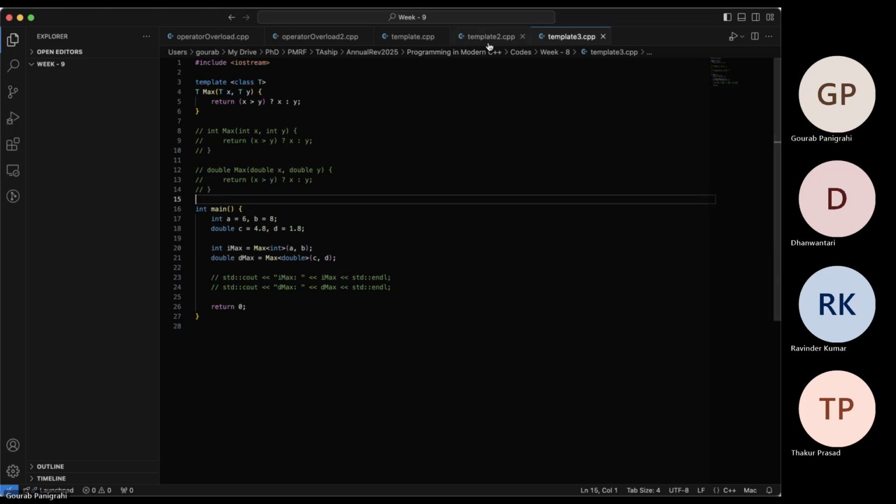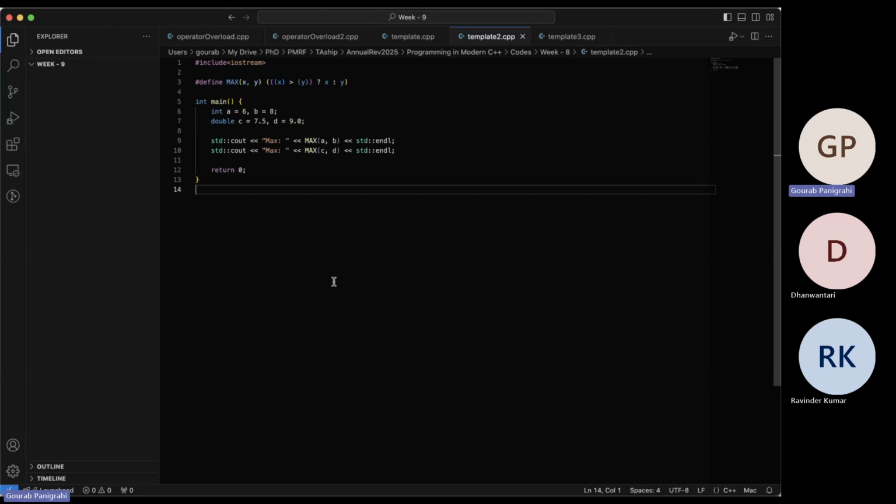Okay. We also saw the other way of doing the same thing. You can replace the max function with a macro, like we did here with a hash defined max. Now it is a valid way of writing the code, but it's definitely not recommended, because like I mentioned before, macros are pre-processors. They are evaluated even before compilation. Let's say there is a bug, and debugging that becomes much more difficult.